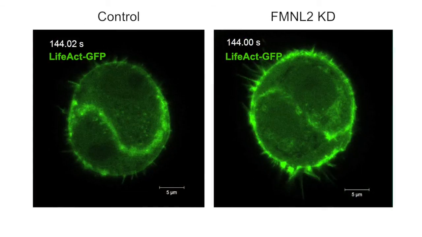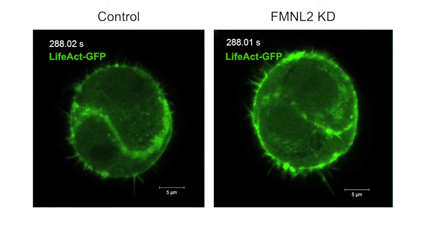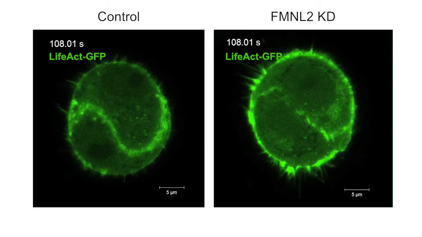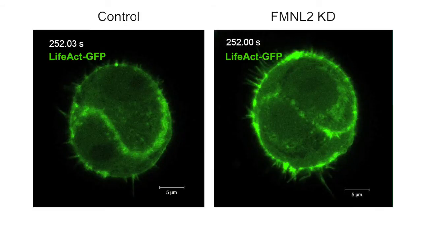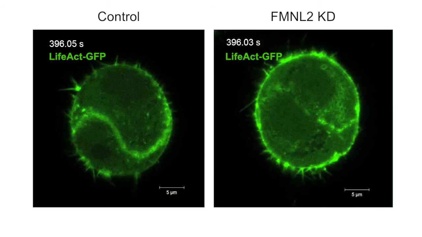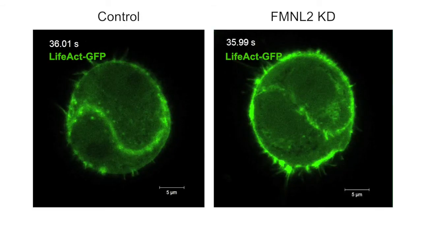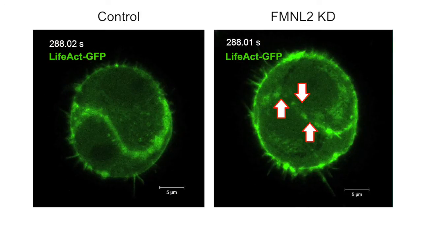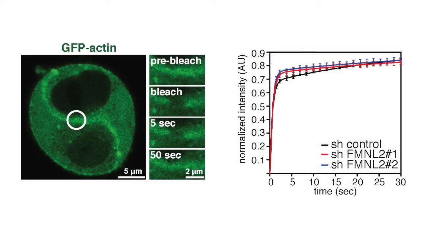And so we use this actin reporter, LiveAct, to look at that event. And you can see a very nice labeling of LiveAct at this dual cell spheroid. And when we silence FMNL2, this nice F-actin structure was interrupted. It was not intact. Photobleaching experiments indicated that the amount of free, non-polymerized actin at cell-cell contacts was increased in the absence of FMNL2.